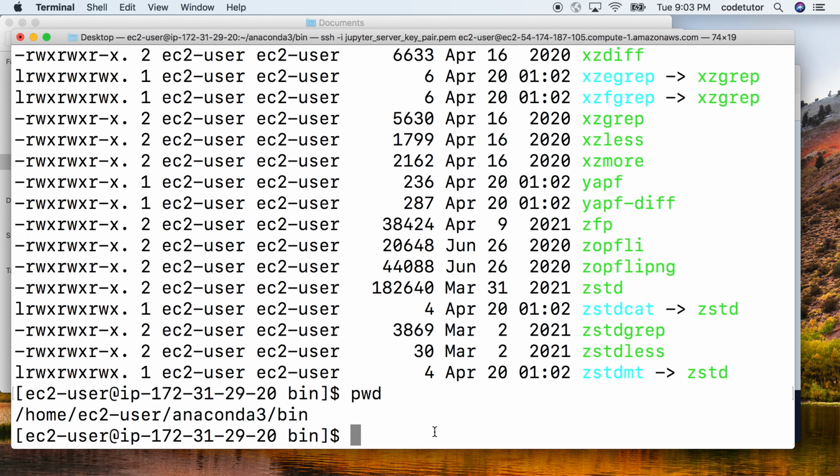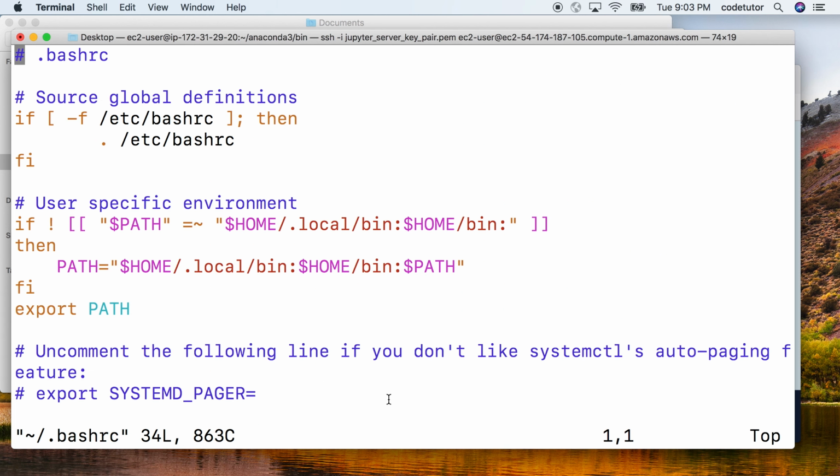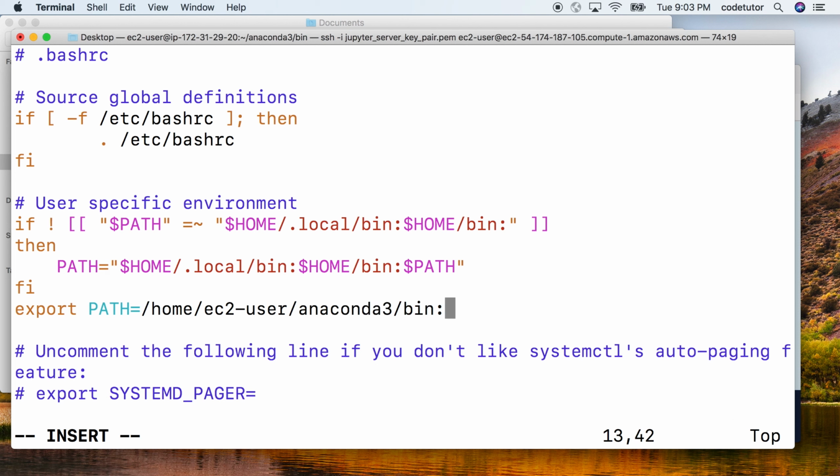We're on Red Hat, so we have to modify the .bashrc file, and we're using Vim here.